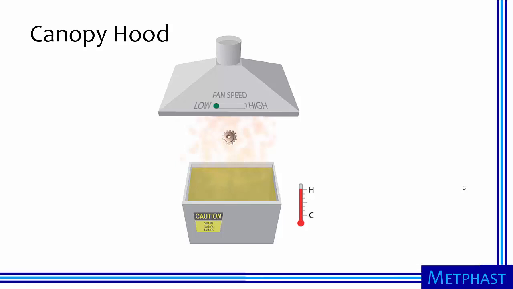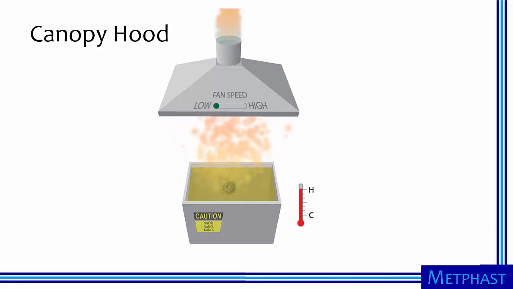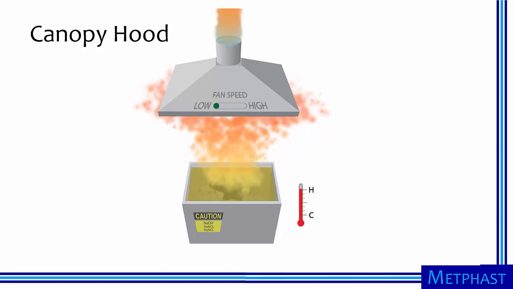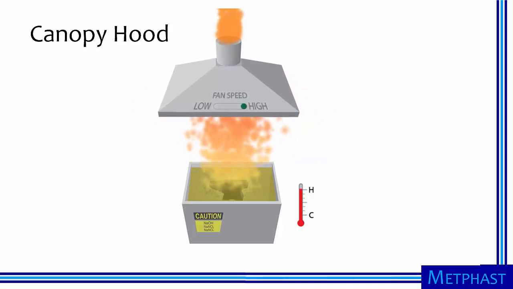A canopy hood is a type of receiving hood that receives vapors or fumes rising due to the thermal energy from a hot source. Here, a hot sodium bath is being used to blacken a steel part. The resulting vapors, rising because the bath is hot, are often captured with a canopy hood easily at a reasonably low fan speed. However, when large parts are dipped, the exhaust volume may be insufficient to capture vapors. Although the fan may be operated at a higher speed to achieve adequate capture, this configuration requires more power and may not be economical.